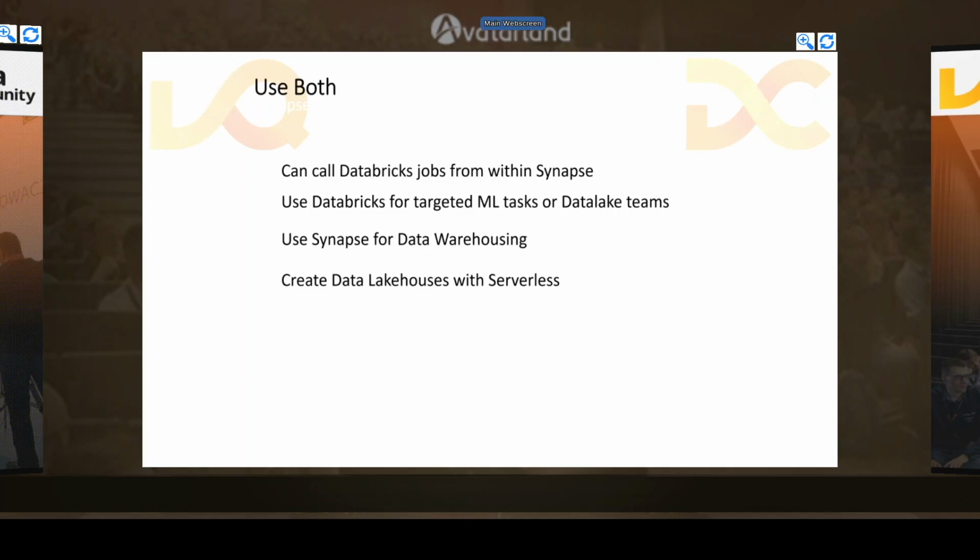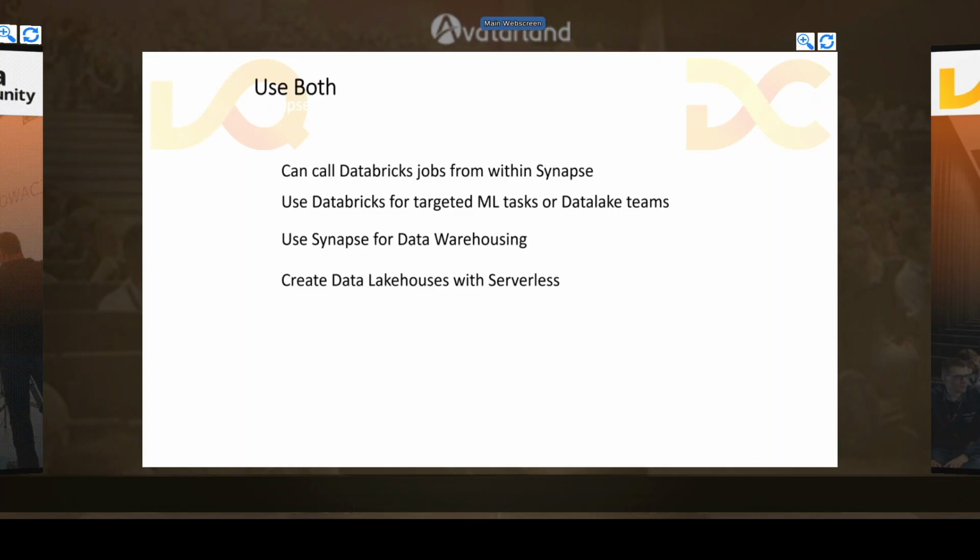But you can use both. I mean, what's best in your environment? You don't have to necessarily pick one from the other. You can incorporate them no matter what's going on. So you can call Databricks jobs from within Synapse. You can use Databricks for targeted ML tasks, something that is very important, that it uses faster resource and processing power.